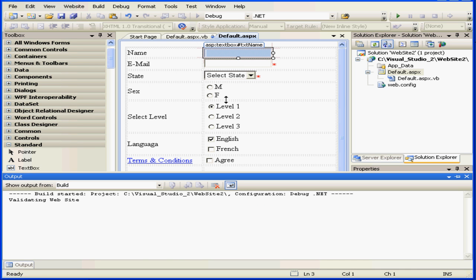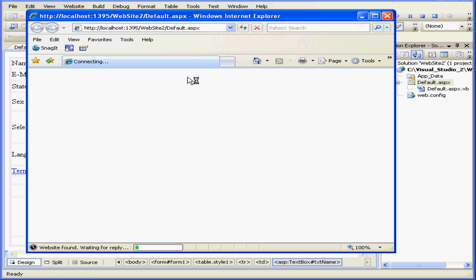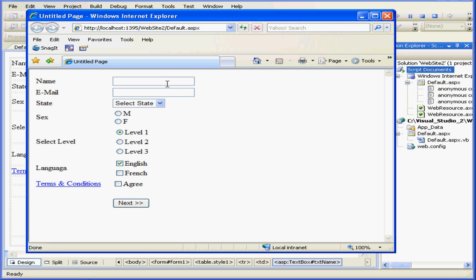First, let's run our application. The application loads. As we'd established in our previous tutorial, email and state are required fields. Now, when the user clicks Next, there's no confirmation that the submission has been accepted. Visually, nothing has happened to indicate that. We saw the page reload pretty quickly, and we see that we're on the same page.